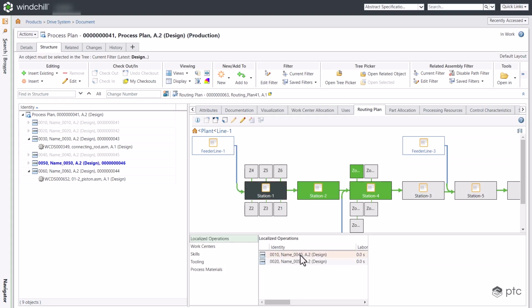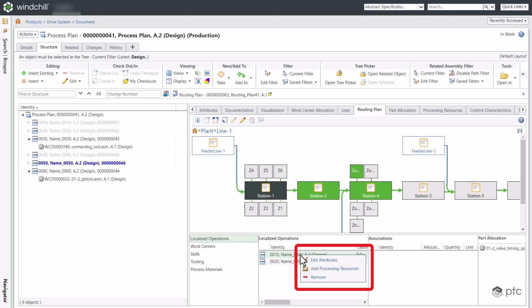The following actions appear when you right-click and select a localized operation in the Localized Operations table. Use the Edit Attributes action to edit the time values for localized operations in the context of the routing plan. Use the Add Processing Resources action to add processing resources in the context of the routing plan.